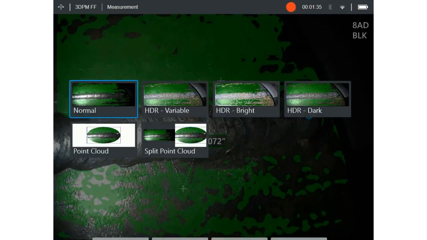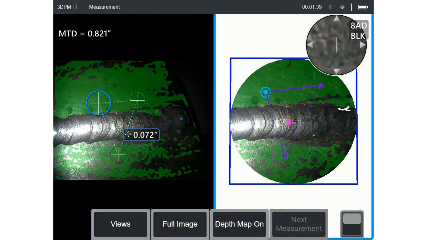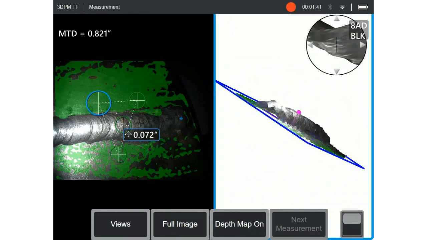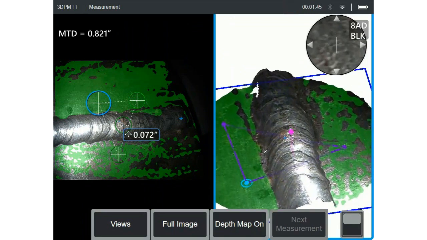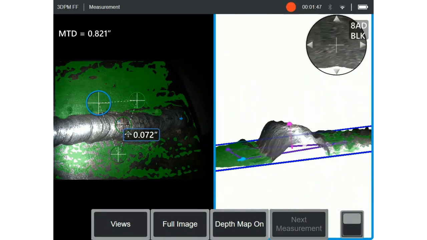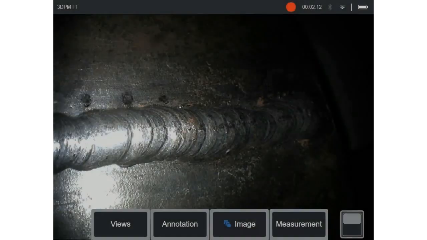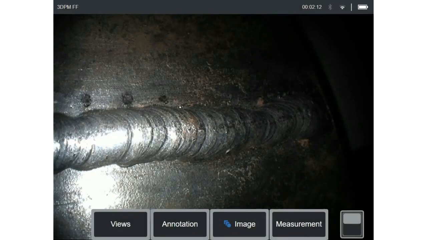Let's go take a quick look at the point cloud so we can get a better understanding of the overall geometry of the area being inspected and verify the accuracy of our cursor placement on the indication. I'm now going to use another assisted measurement type, the depth profile, to find the highest point between 2 cursors which are placed on a plane surface.